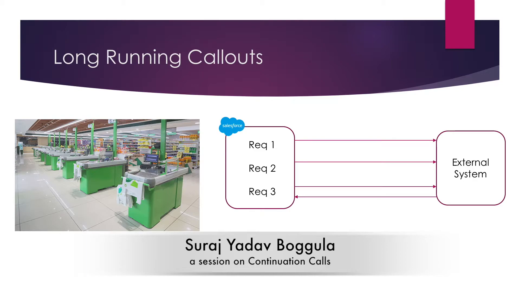So what is continuation? In simple words, it is parallel processing. You don't need to wait for one request to complete before starting another request. All three requests can go and connect to the external system, and you get the responses later. Some services might be faster, some slower. Going back to the supermarket example — if there's only a single line it's a problem, but if there are multiple billing counters, the process is much faster.